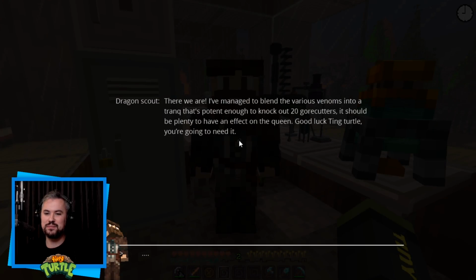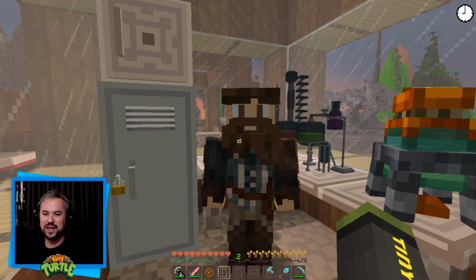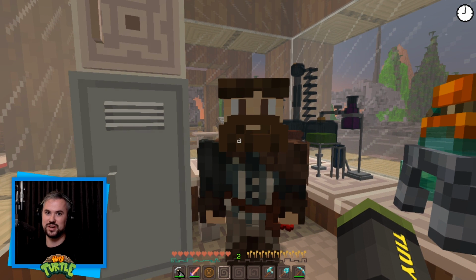There we are. I've managed to blend the various venoms into a trank that's potent enough to knock out 20 gore gutters. It should be plenty to have an effect on the queen. Good luck, Tinyturtle. It's Tinyturtle, not Tinyturtle. You're gonna need it. Okay, perfect. This is gonna be interesting, guys. Let's see if we can do this.